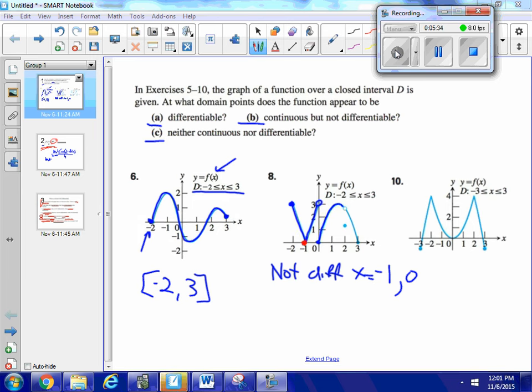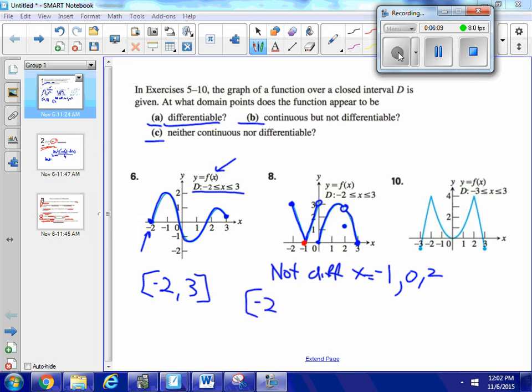And then I hit this open hole in the graph right there. Now, it happens to be a removable discontinuity. And there is a point right there, but a removable discontinuity is still a discontinuity. So it is not differentiable at that point. So it is not differentiable at 2. And then I can take it all the way down here to 3, where I have a closed endpoint. It is differentiable there.